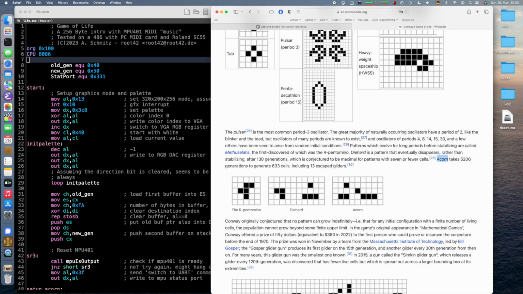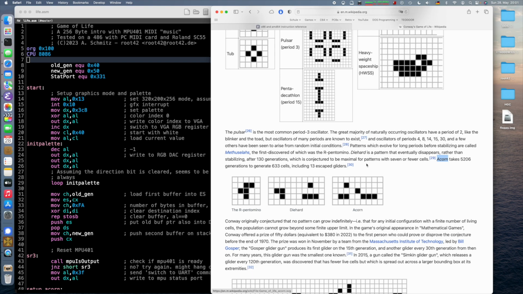Let's see. Ah, here it is. This is the starting configuration that we're taking because it runs for over 5,000 iterations without any repetition, basically, and it looks very chaotic. And it only takes up 7 cells on the grid for the starting condition.